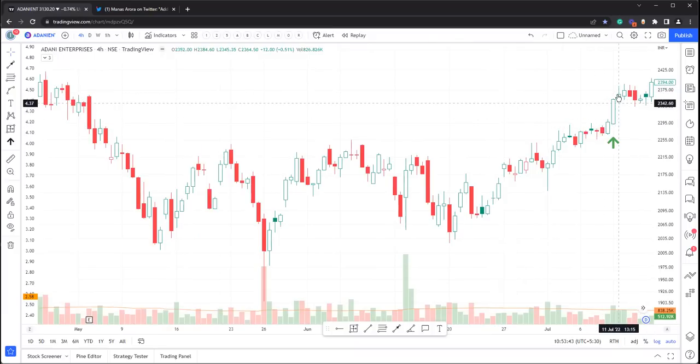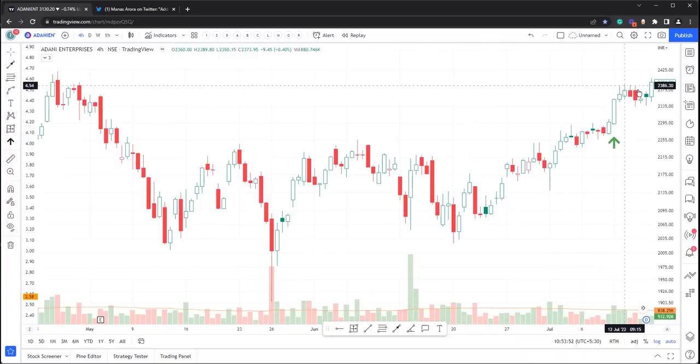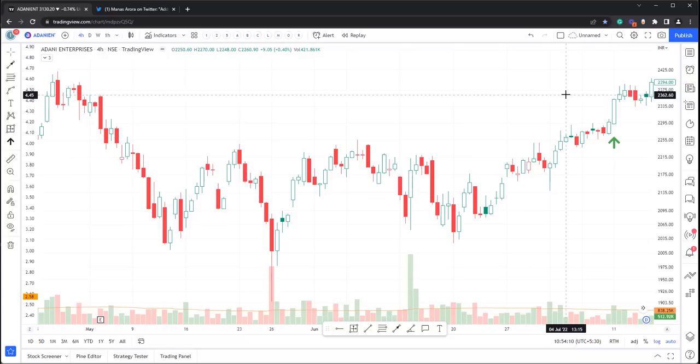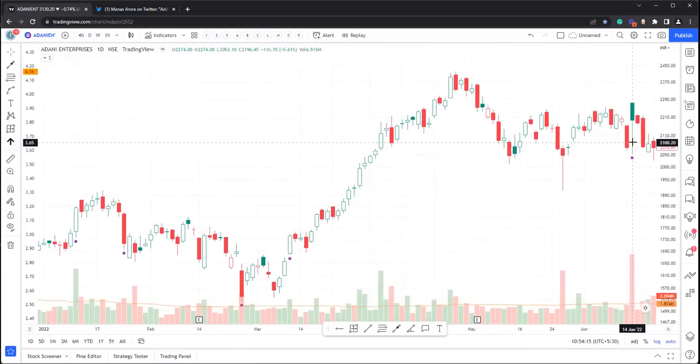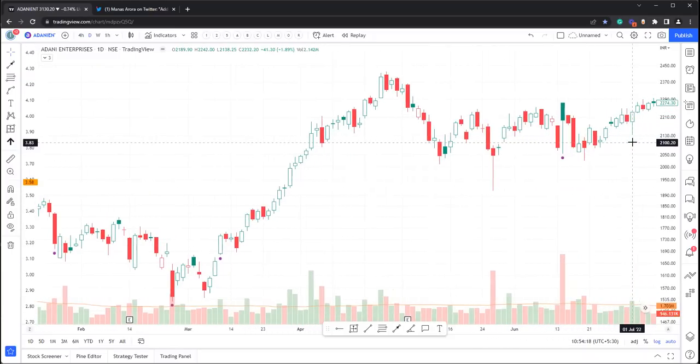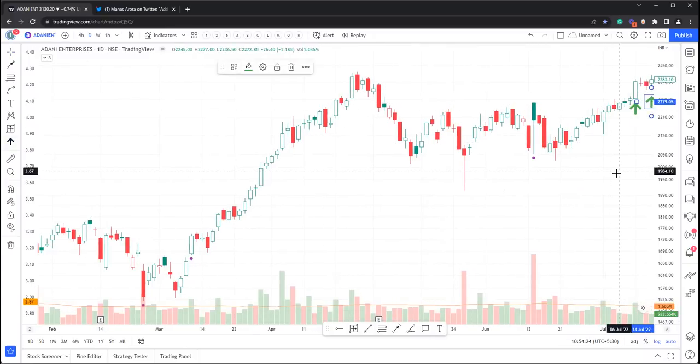I just bought it because so many clues have shown that I bought on day one of the base breakout, and for the next 2-3 days, it held really, really strong. And then towards the closing of the day, if the stock is moving in the second half, usually you get the trend going on to the next day also. So because I got it in the second half, I was willing to add more here, and I added on this day.